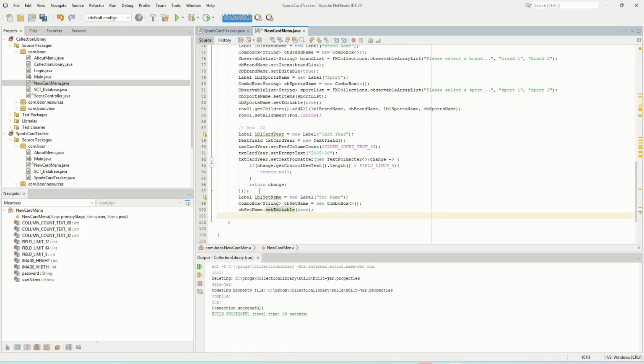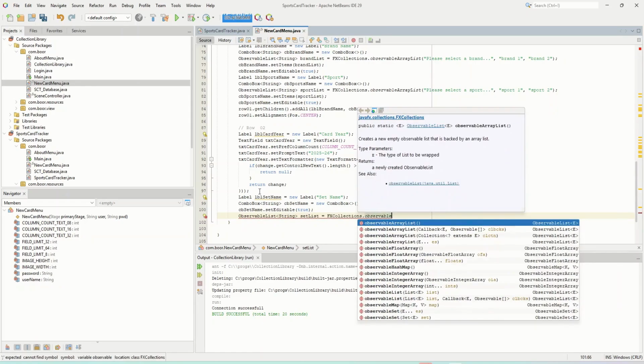Now we want to assign our set names to it. So observable list, it's going to be string, and we're going to call it set list equals FXCollections.observableArrayList.